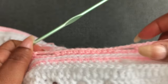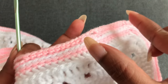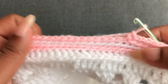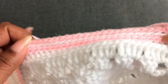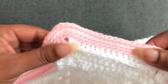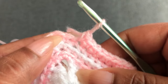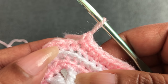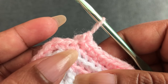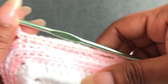Now you can see the pattern for round 10: 10 single crochet, skip 4 single crochet, with the chain 4. 10 single crochet, skip 4 single crochet with the chain 4. Continue this pattern all the way to the first corner. Now I'm in a corner, 10 single crochet. In this corner, this one has 1, this one has 2, and 1, 2, 3, and here is the 4th. We're going to skip these 4.